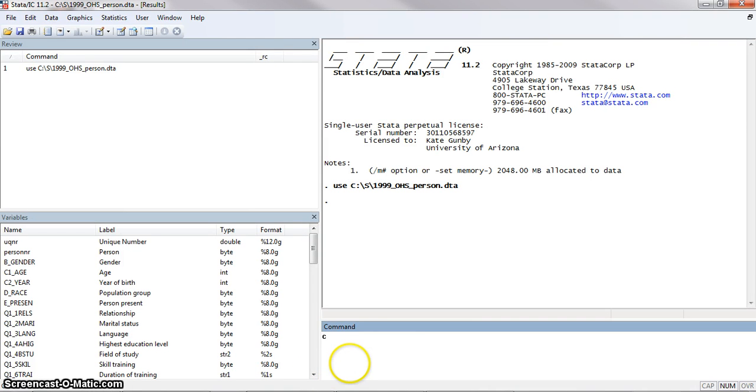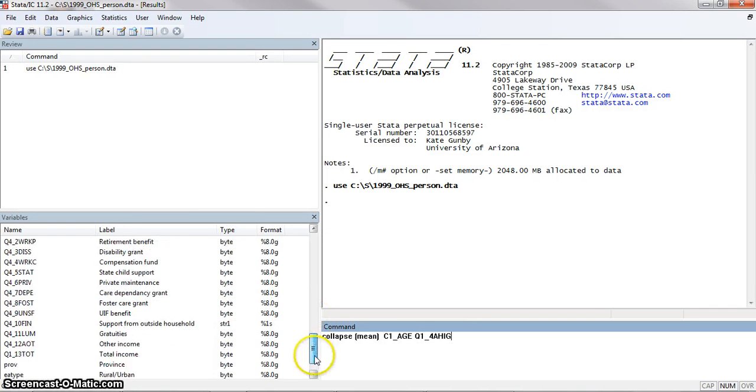So what I'm going to do here is collapse, and we'll do the mean for the age, highest level of education, and total income. And we're going to do this by the respondent province.